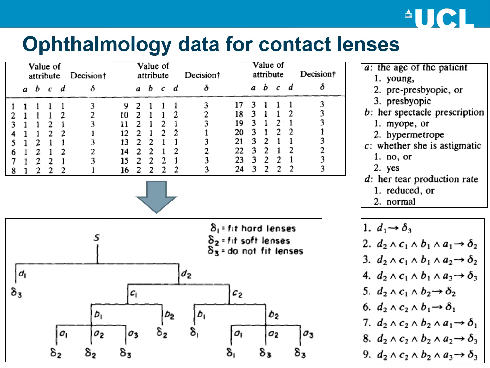As previously mentioned, you can also convert a decision tree into rules, and you can see this with individual Boolean operators on the right-hand side, where the decision tree was spelled out and explicitly written down as individual rules. By the way, we have here 3 class labels. We have fit hard lenses, fit soft contact lenses, or do not fit any contact lenses. So that are 3 different class labels that we have to decide for.